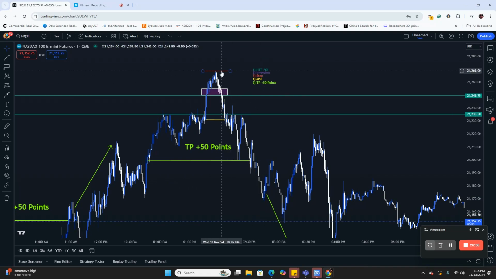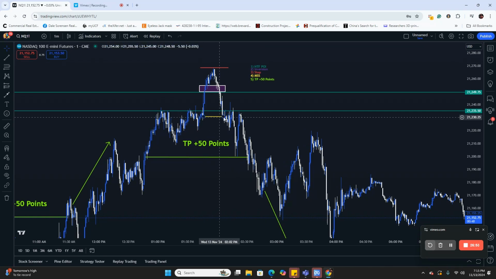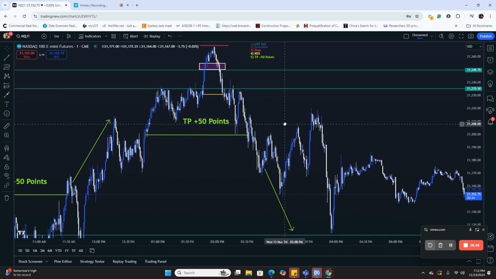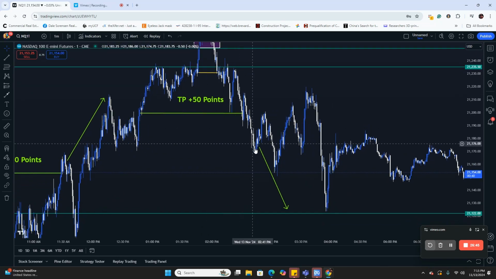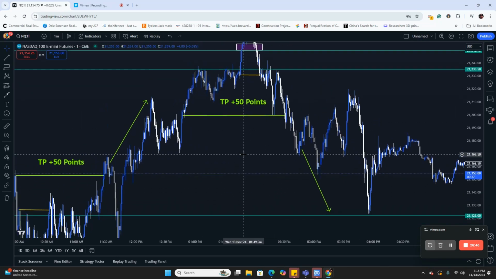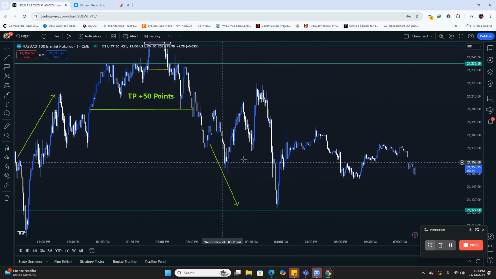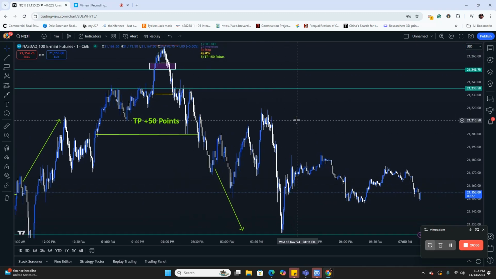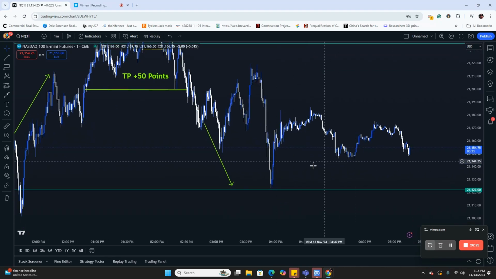We put our stop at the high. We have an advanced market structure shift that we close over. We run it for 50 points. If you're more advanced, you can run this longer, right? So both of these trades were 100 plus points. This one kind of comes back up a little bit. If you got your entry at the inversion, you wouldn't have had to deal with any drawdown, and it just would have melted down for you.